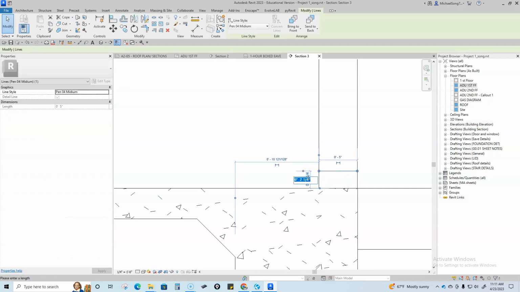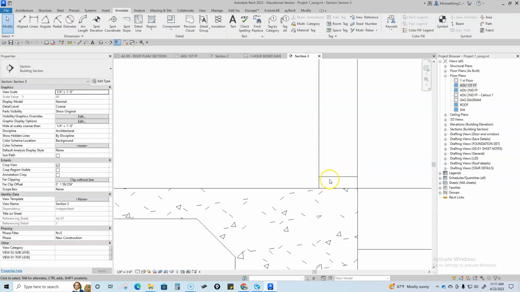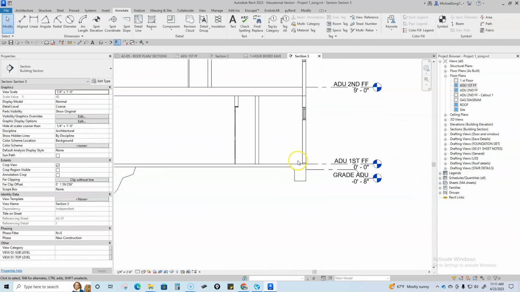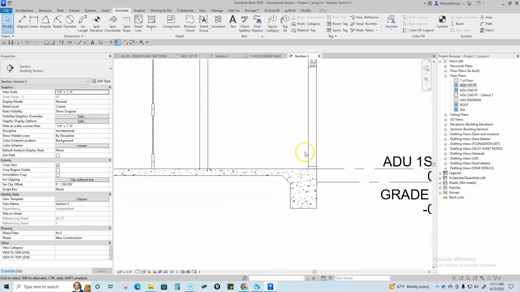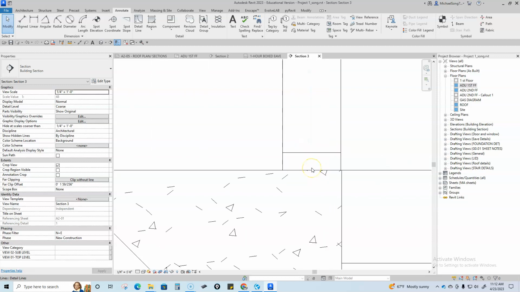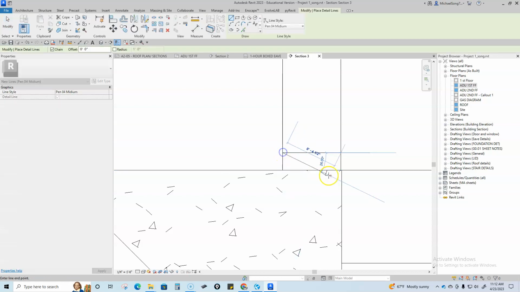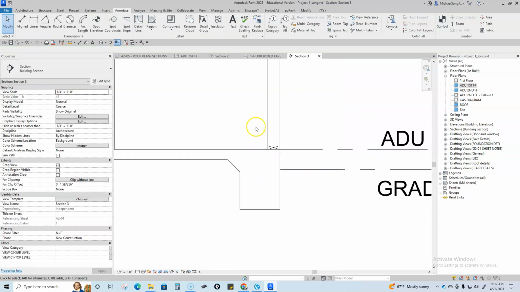It's usually 1.5 inches by 3.5 if it's a 2x4. So this scale is going to be all screwy because it's actually 1.5 inches, but then the 3.5 should be somewhere here. So you guys are just going to have to visualize that. And then you're going to draw, and the shortcut for detail line is DL, by the way. That's what you're hearing me push if I'm not going to an icon. So that's your bottom plate.